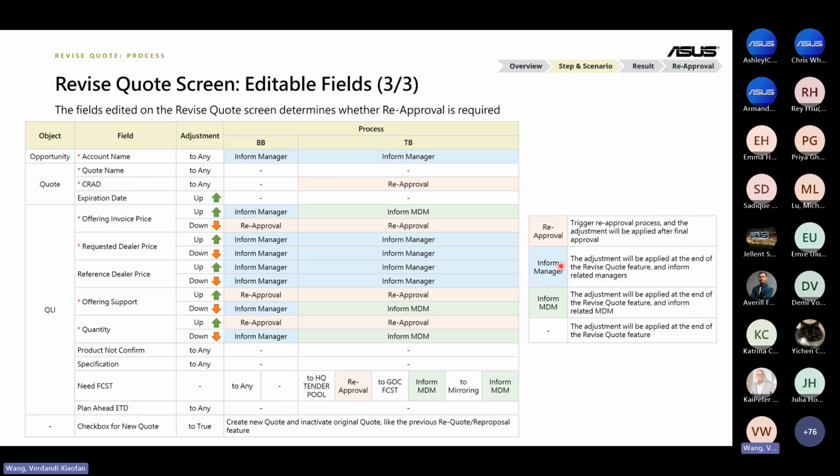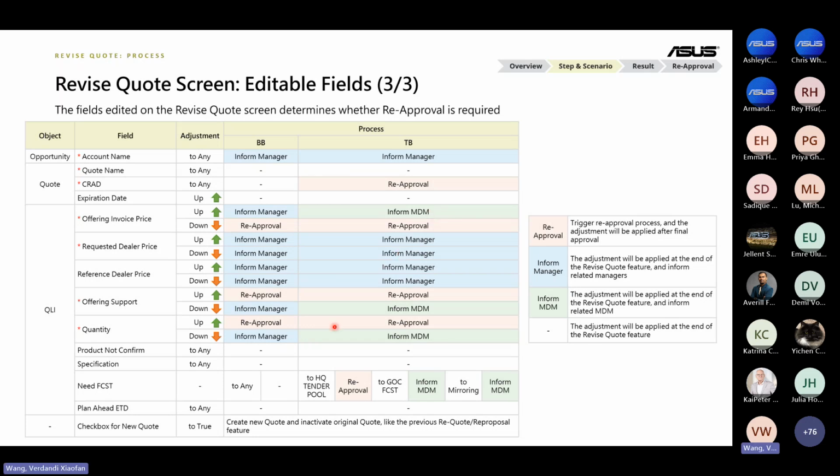If you change any fields marked as Inform Manager or Inform MDM, it means the adjustment will be applied at the end of the revise quote feature and inform related managers and MDM.